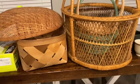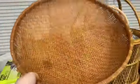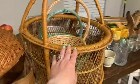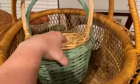Okay, so here is the haul from our estate sale shopping. So I got this basket, and I'm thinking about putting this basket right in here below the sign. Maybe, we'll see. And then I got this basket to be like a harvest basket. And this basket was just too beautiful to pass up, and so I don't know what I'm gonna use this for. And then I just had two of these baskets.